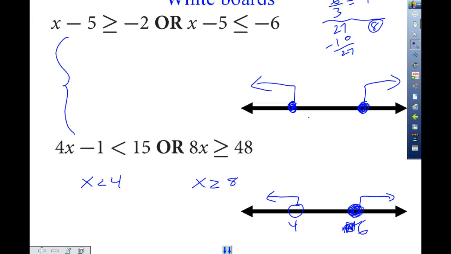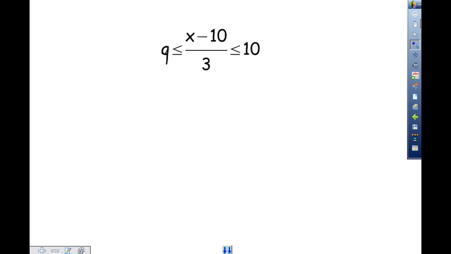All right. Lastly, this is like number 9 in your book. That's supposed to be 9 less than or equal to (x minus 10) all over 3, less than or equal to 10. I want to remind you, when you come across an equation to solve and you're not sure how to do it, you don't have to guess. There is a procedure to follow that lets you figure it out.